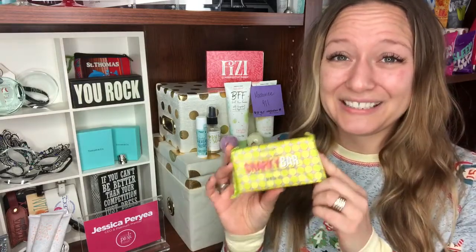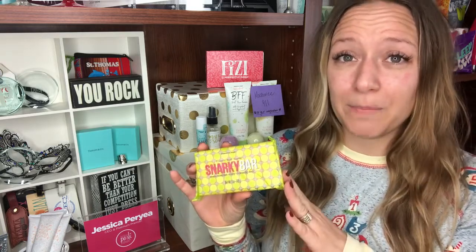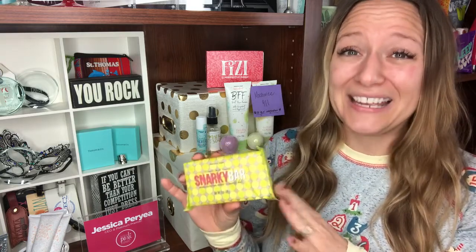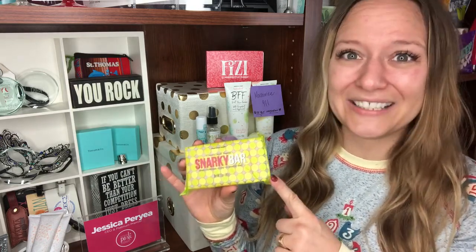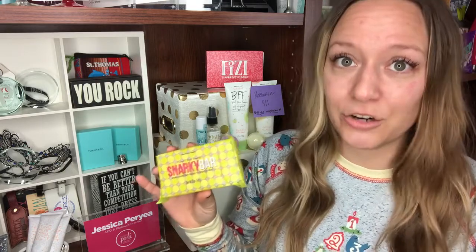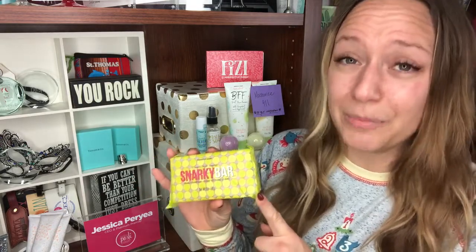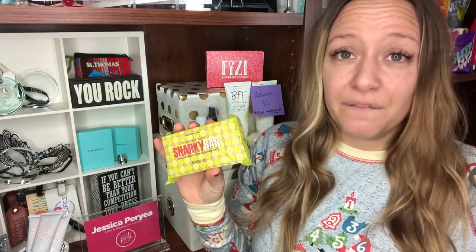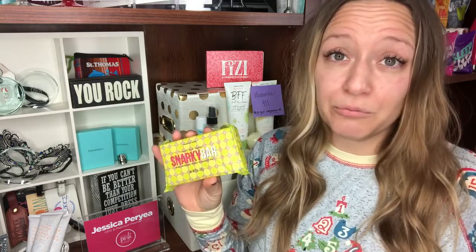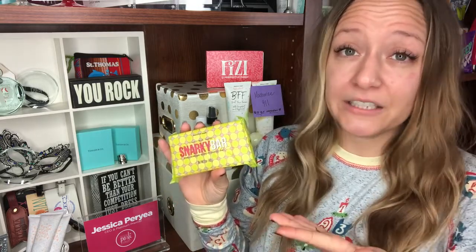Let me tell you a little bit about each of the products you're going to receive. Classic, pink, snarky — this is an absolute cult favorite. It was around when I first joined Posh, and we recently brought it back. A Snarky Bar is an extra rubby-scrubby exfoliating soap bar — super extra rubby-scrubby. You need to take caution and not press too hard because you might cut yourself. This is perfect for shaving your legs, exfoliating off a fake tan, or scrubbing your heels. It's for all of your exfoliating needs.